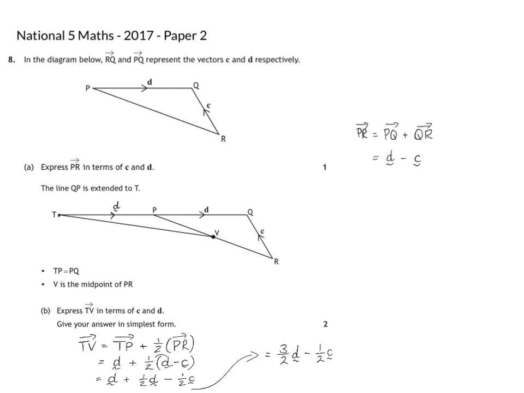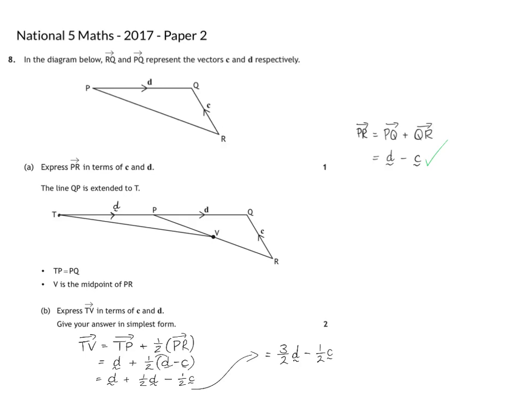So what are my marks here for this question? We have our first one, obviously it's out of 1. So that is our only possible mark, D take away C, or something equivalent. So you could do negative C plus D, that is fine.